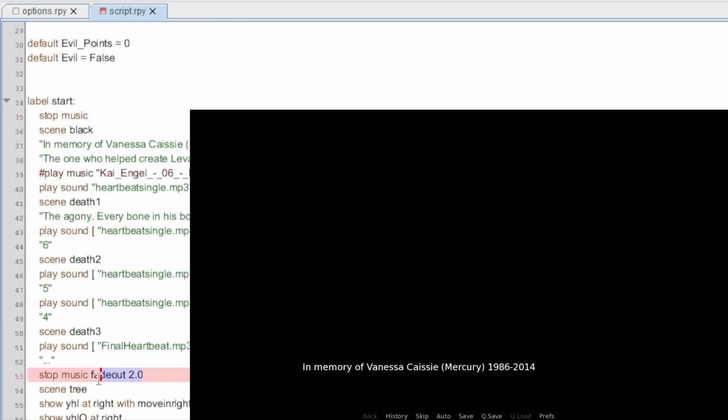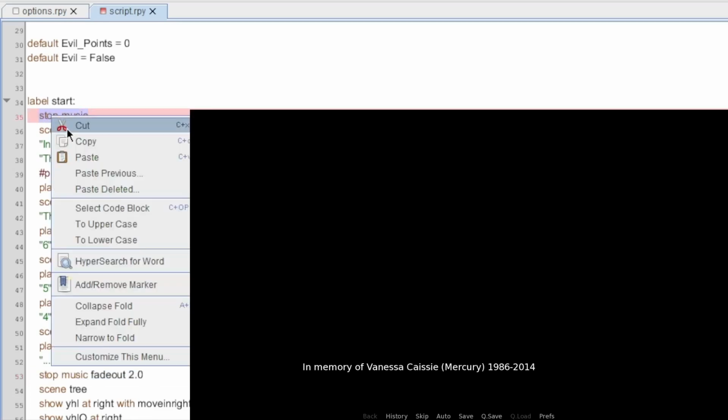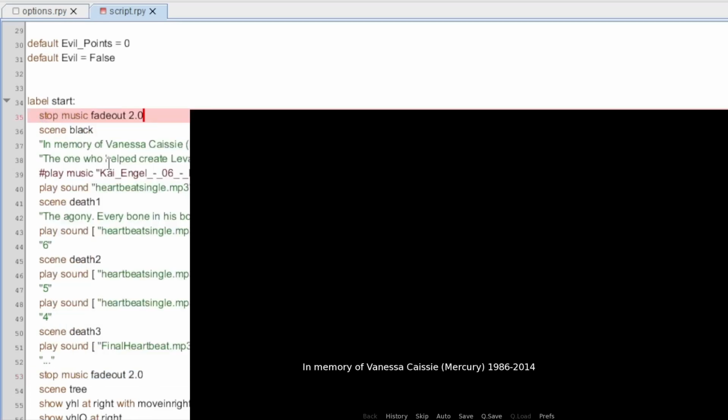Let me just do stop music with fade out. Actually, give it a nice fade from the main menu, especially because we don't start music right away. If you don't start music as soon as your game starts, it will continue playing your regular game music. So at the very start of your game, very easy, put a stop music or stop music with a fade out, whatever you want.